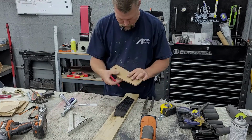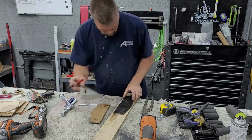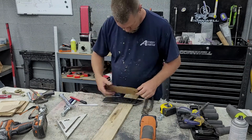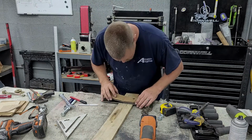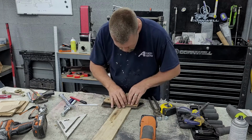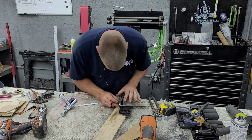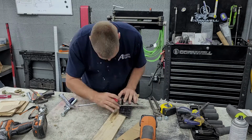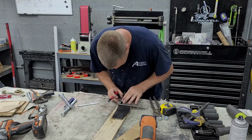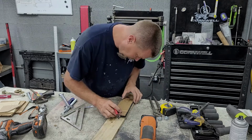So this is where I marked where the bends have to be for the brake. I marked the wrong side the first time. Would have been bad. I got to make two of them anyway.